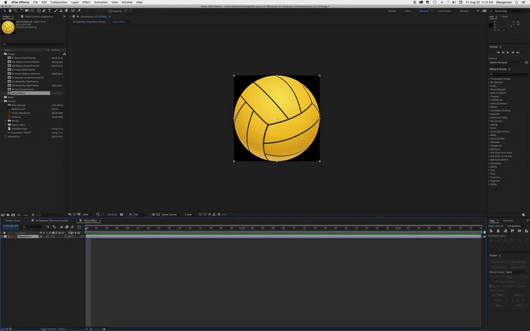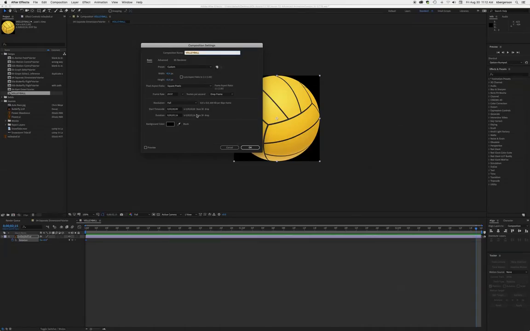I'm going to start at the beginning and hit R for rotate, and we are going to set a keyframe there. We're going to go to the end of our comp, and how long is that comp? Let's hit Command K, and it is a 2-second comp. Let's make it 5.